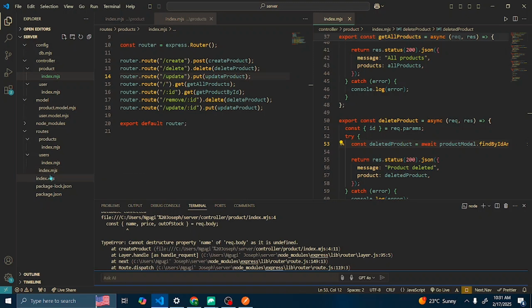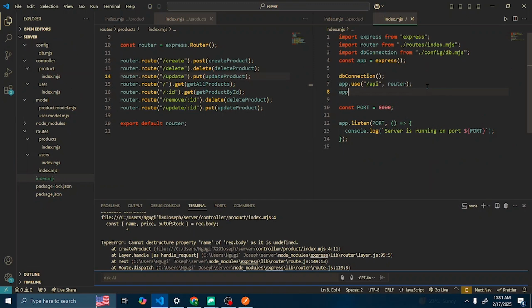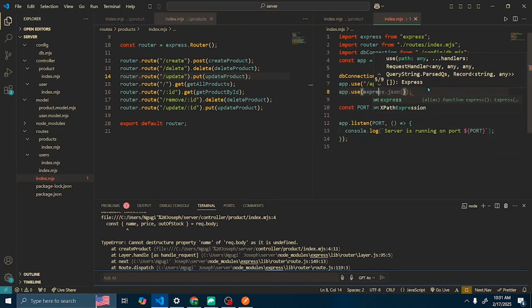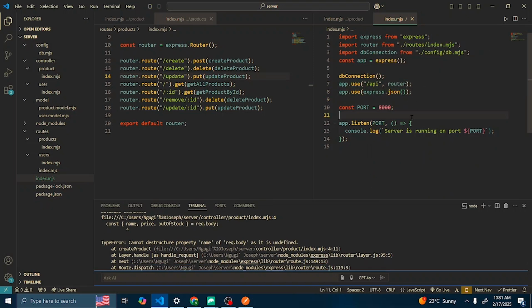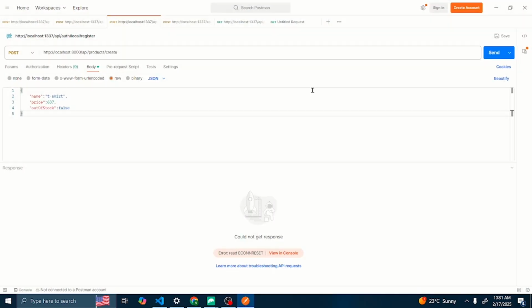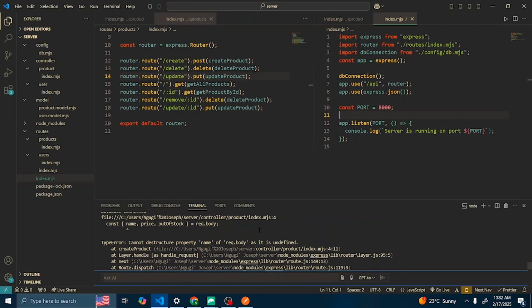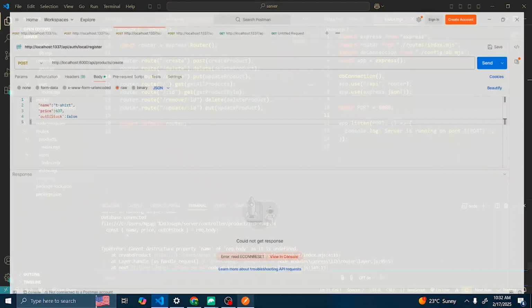To do that, inside our server file, add this line: app.use(express.json()). This is a way to tell Express that whatever will be coming from the client will be in a JSON format. So now when I click send here, we should see, oops, we're getting another error. Name of request.body. Did we pass the name?